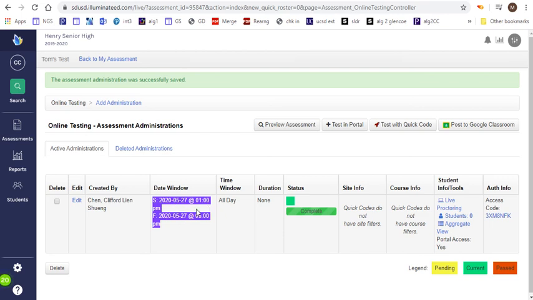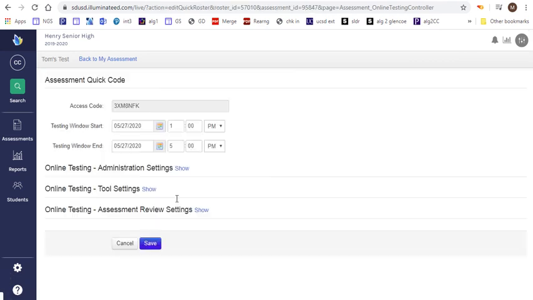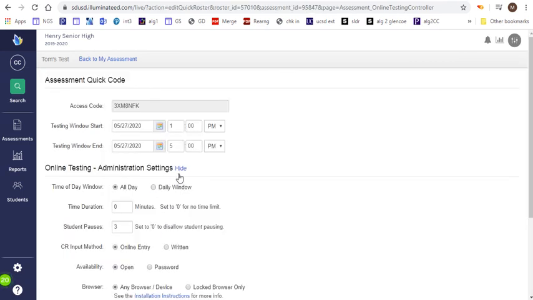I forgot which one I experienced. Then you just got to play around with this daily window or all day. I'm pretty sure it's all day though. Even though this is all day, as long as you restrict the window with this setting, you don't have to worry that it's going to be on all day.